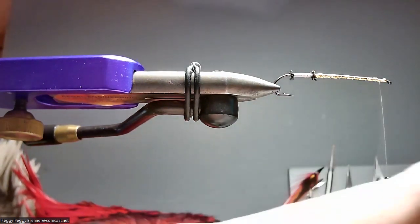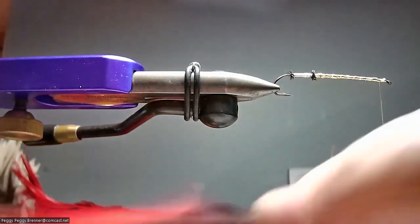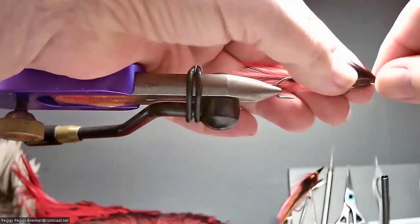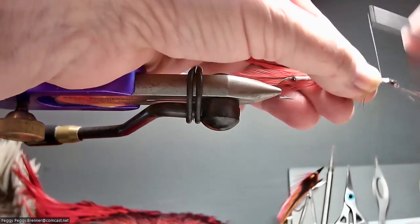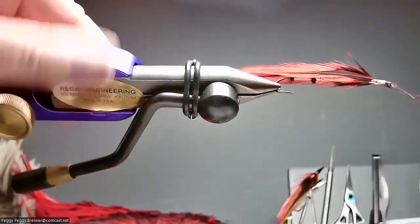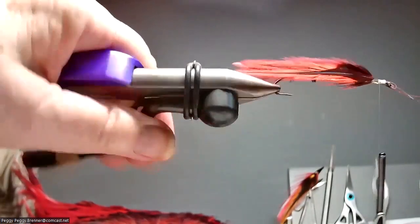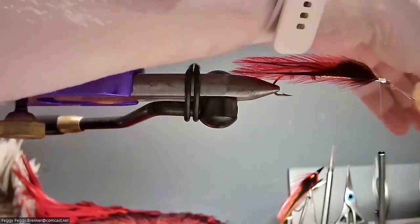All right, now we're going to pick up these wings. There we go. Good. I'm going to do the back one first. Put that one. There we go. Now, get this up there. Good. Let's get rid of that little, there. That's the way we like that. Now, I'm going to put a little dot of real head cement here on the ends of the wings, just to hold them in place.